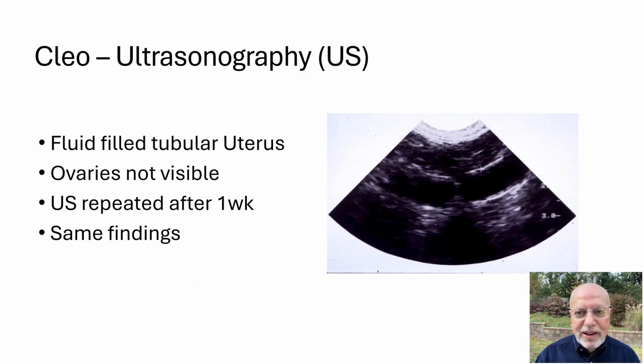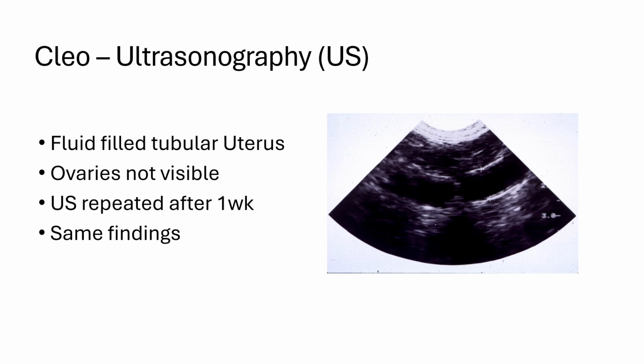Well, before we go to the answer, let us do the ultrasound on her. What we find is that there's no sign of pregnancy. As you can see, the fluid looks black on ultrasound. So you have this tubular structure, which is most probably the uterus, which is full of fluid. And there's no evidence of any kittens or any embryos there. So we said, well, maybe there's some problem with the dates and this stuff. Let's come back after about a week or so. And she did. Same findings, nothing else.